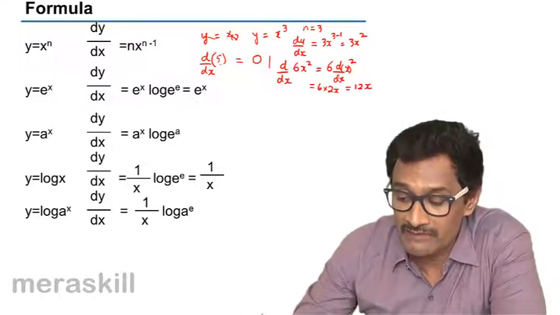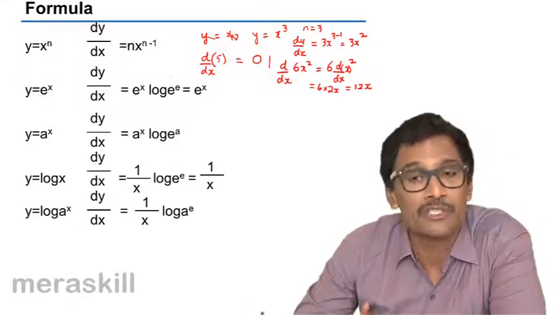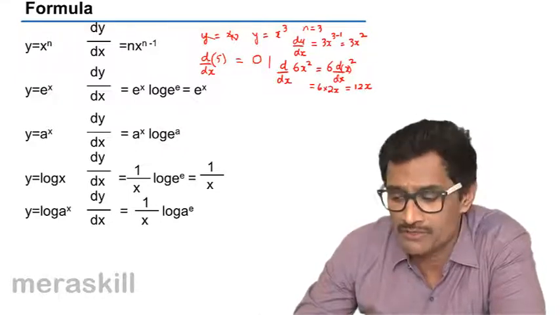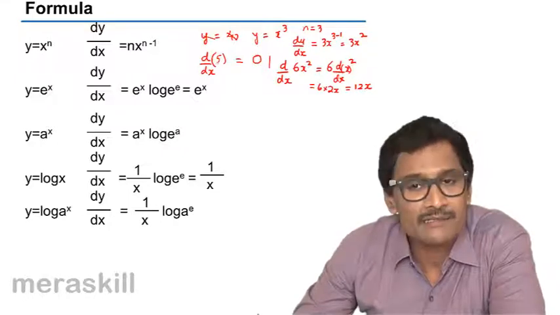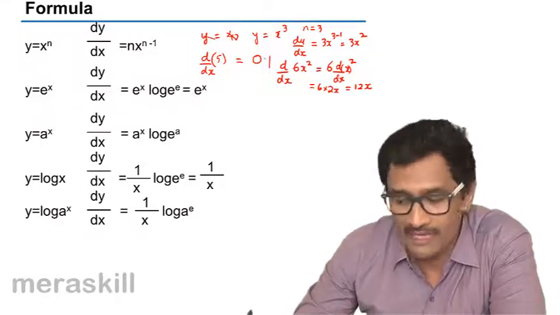So when you are finding the derivative of a constant, suppose an expression you have, in the final expression the final one is a constant, when you find the derivative, that derivative we take as that particular constant's derivative is 0.